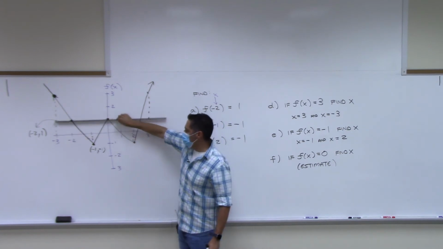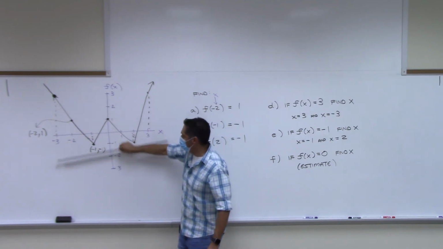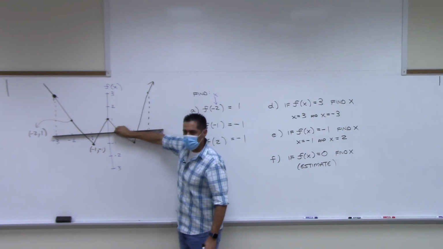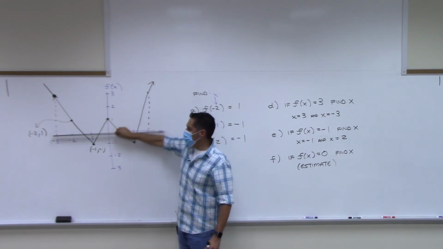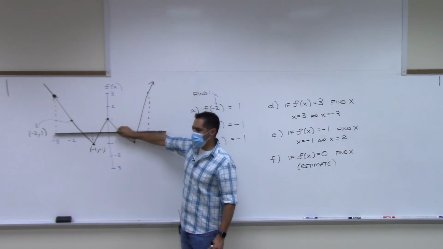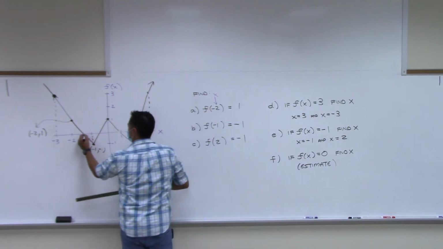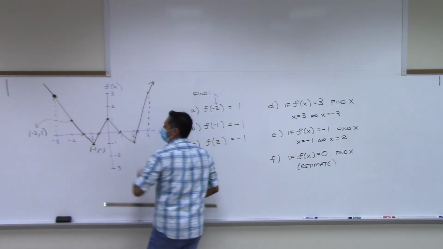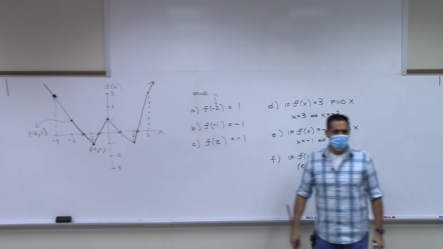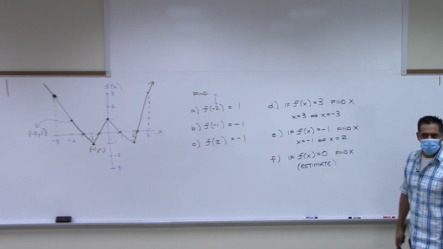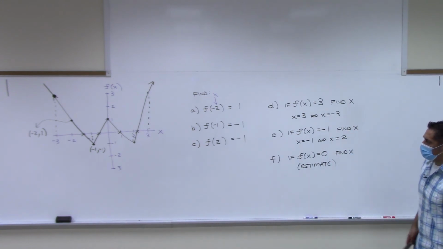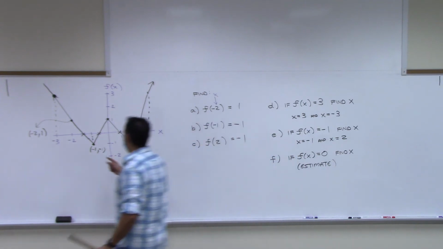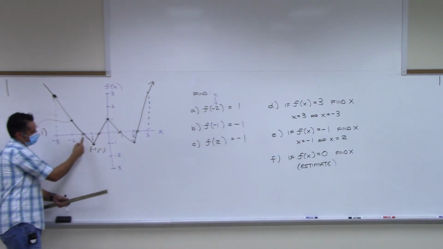Isn't that a 0 output of the function? It's not up 1, it's not down 1, it's not up 2, it's not down 2. It's 0, which is this. So I want to know when it's hitting this, right? Which is the x-axis, right? I'm really asking when does it hit the x-axis? So it's here, here, here, and here. There are 4 answers. And you need to estimate what they are. So someone want to tell me what they think this one is about?